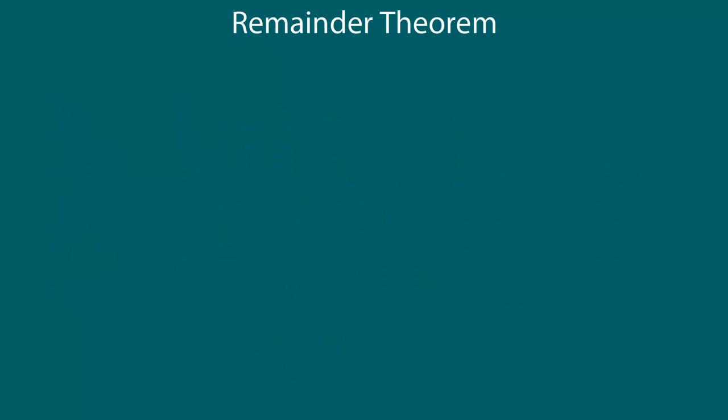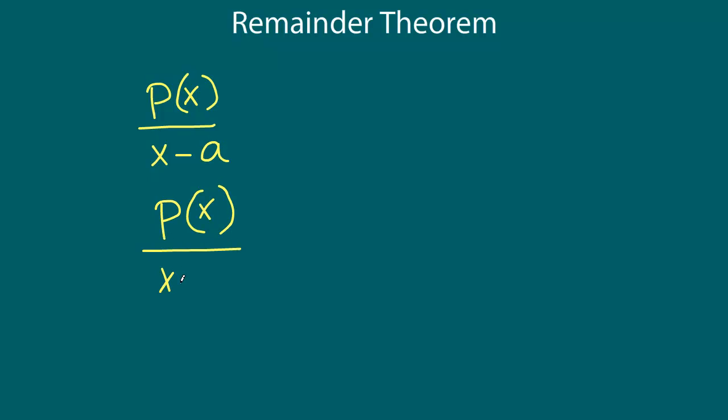Now, what about instead of dividing the polynomial p(x) by x minus a, what if we divide the polynomial p(x) by x plus a? What will be the remainder? So in this case, we know that the remainder will be simply equal to the value of the polynomial at a, right? So what will be the remainder? Can we find out the remainder if the divisor polynomial is of this form? And it's actually very, very easy to answer.